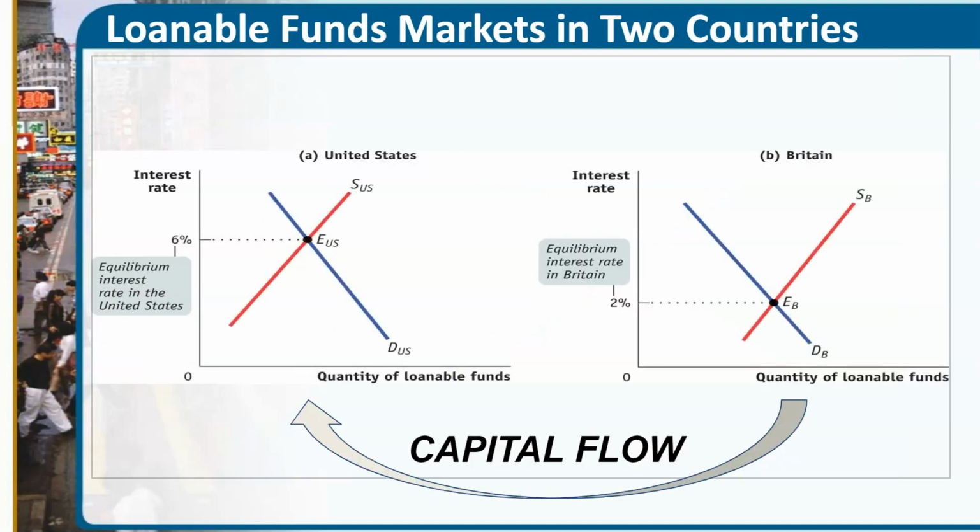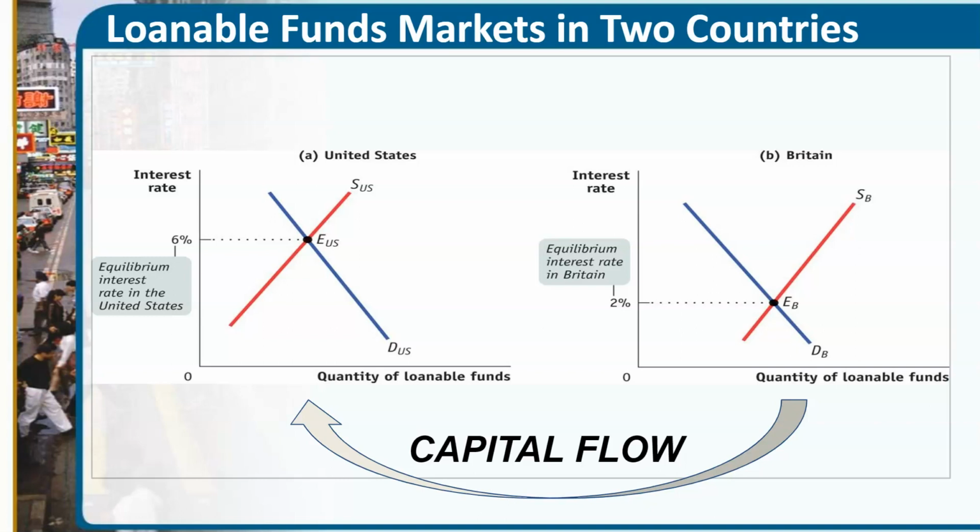So a great way to think about this in terms of two countries with two different models, if you see the U.S. having a higher equilibrium interest rate of 6% versus Britain's 2%, what you see here is the capital is going to flow out of Britain and into the United States, and out of a lot of other places and into the United States as well, because investors can put their money into the U.S. economy, into U.S. resources and assets, and actually make more money there. So it is a no-brainer.